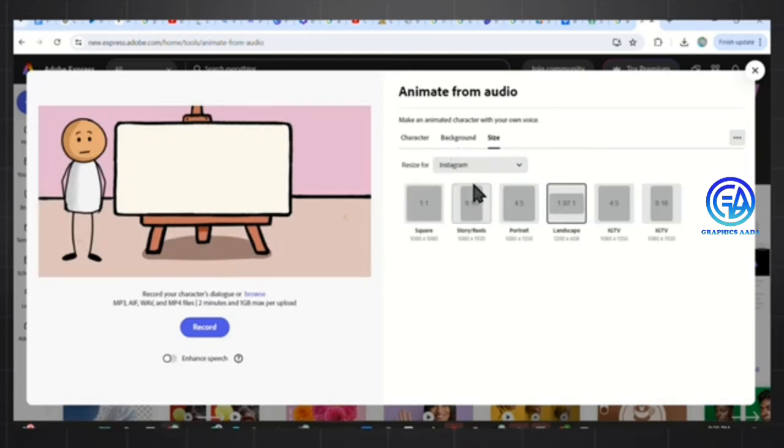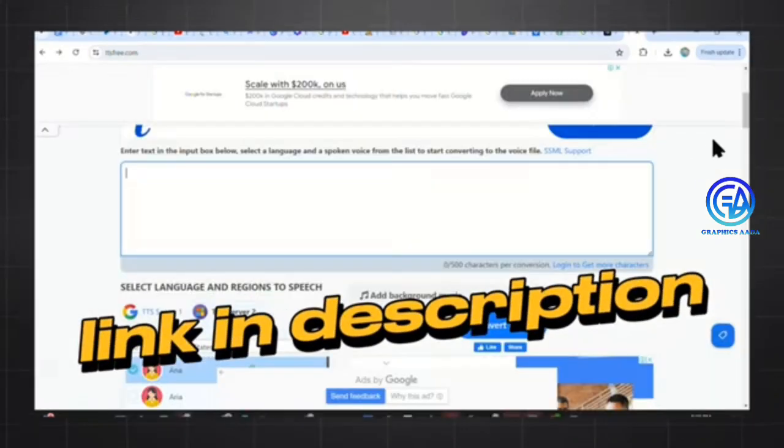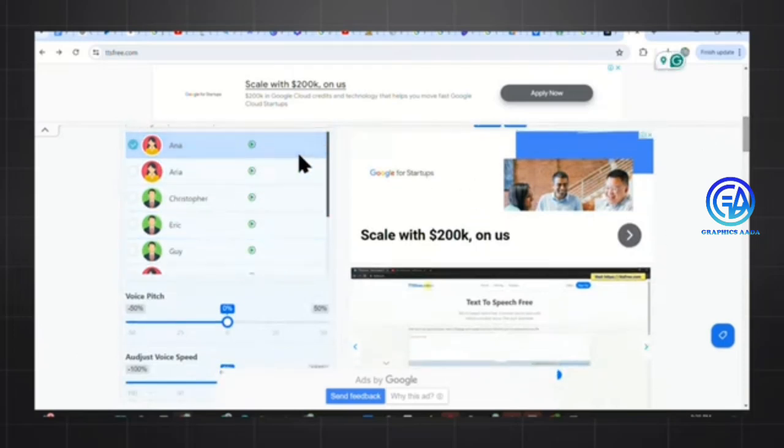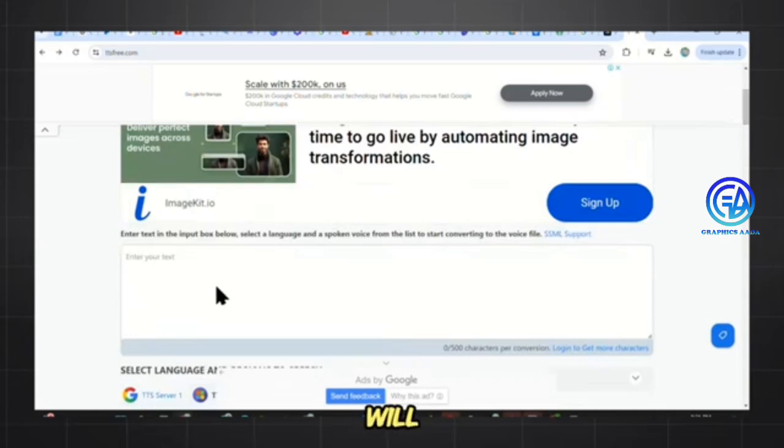So I just copy my text. Make sure you do it one by one and then go back to the website and turn it into audio and download it. Why don't scientists trust atoms? Because they make up everything, just like our excuses when working from home. Now just go back to Adobe and click on this tab and then choose the audio you just downloaded. Adobe will automatically edit them together for free within a minute or two.